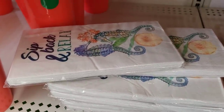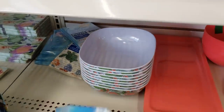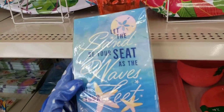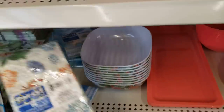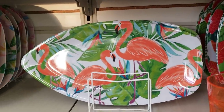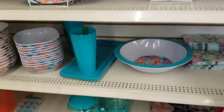Sit back and relax — they have the seahorse. Oh, they have this one right here too, let me grab it out for you: 'Let the sand be your sea as the waves hit your feet.' Oh, that looks like fun! Look at the very cute turtle one, little napkin, and the flamingo. I don't think I've seen this one — have you guys seen this one? Each location is different.